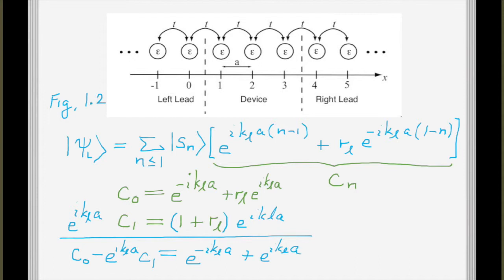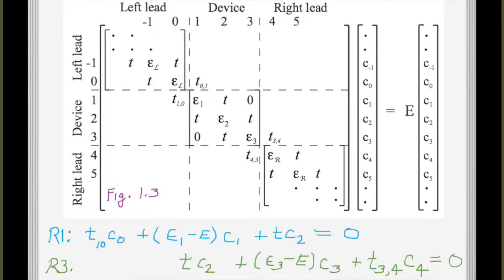We know what the Hamiltonian for this system looks like in the localized orbital basis. It looks like this, right? It's an infinite crystal. So this tridiagonal Hamiltonian just goes on forever. This is figure 1.3 of the notes. This tridiagonal Hamiltonian is what these dots on the upper left and lower right represent. It just goes on forever, infinitely tridiagonal. But it's divided up into these regions corresponding to the left lead, the right lead, and the device.